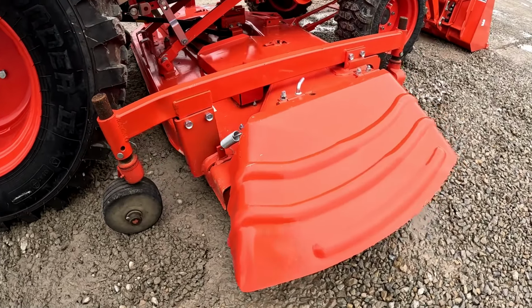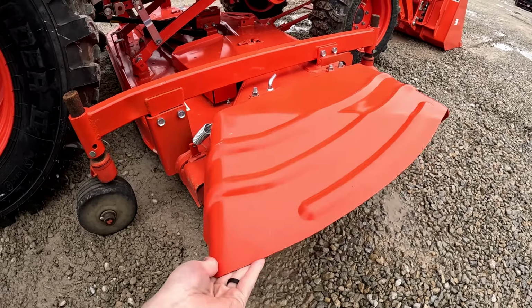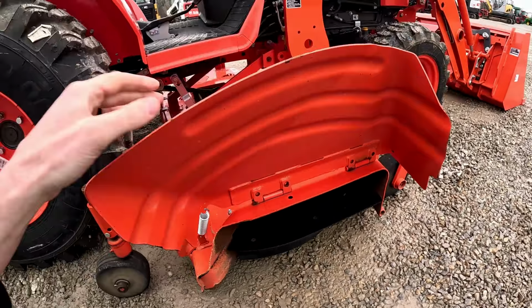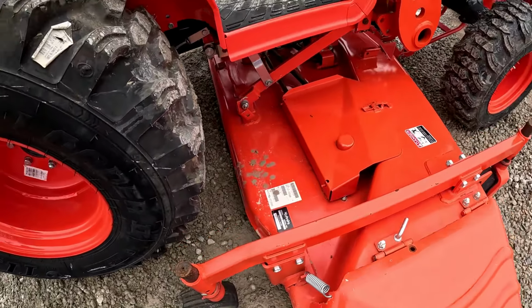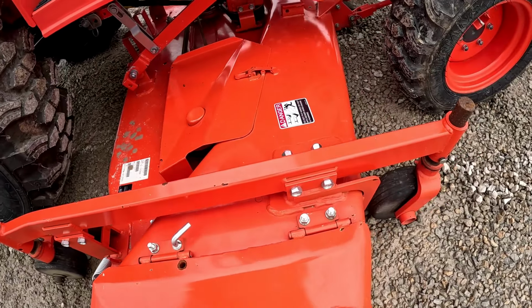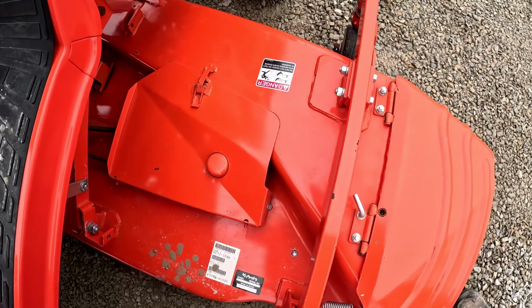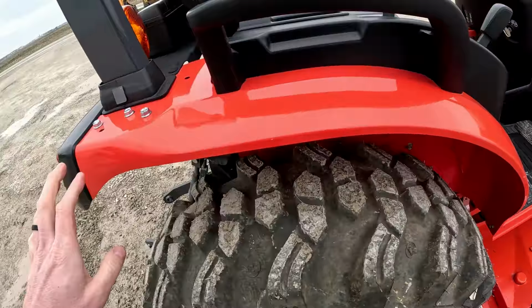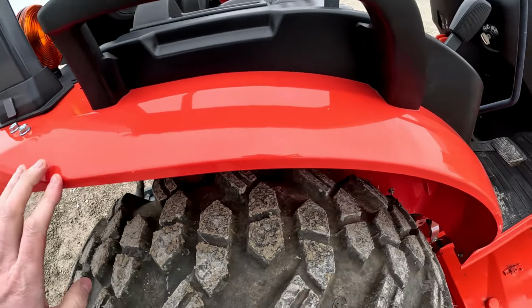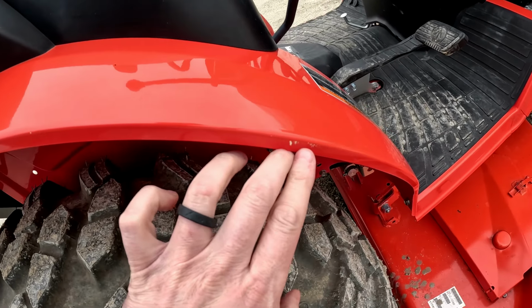Looking at the mower deck on this side, this steel flap is in good shape. Mulching kit. Again, nothing looks like it's been cracked or welded or plated anywhere here. Top of that deck's really good. Fender on this side. Again, very bright and reflective paint here. Couple little scuffs right there, little nicks in the paint.